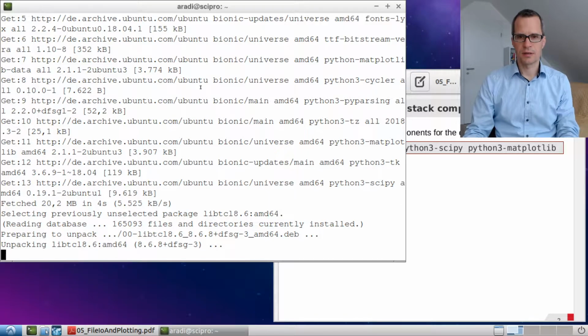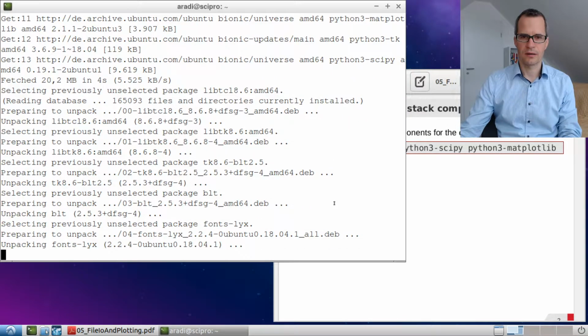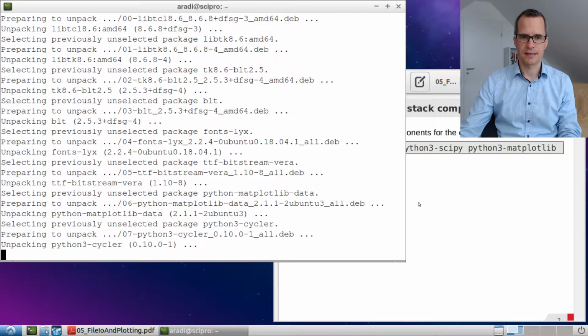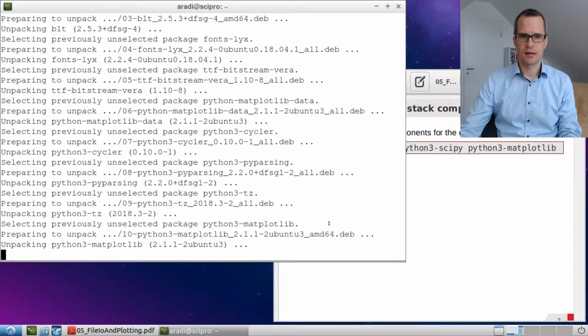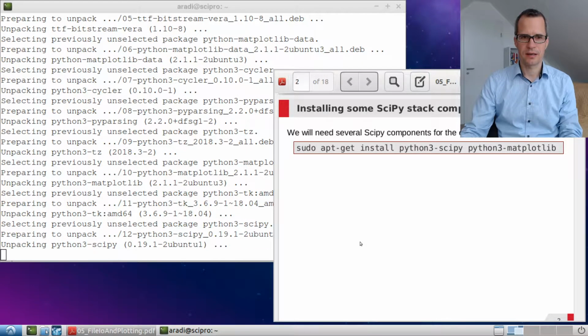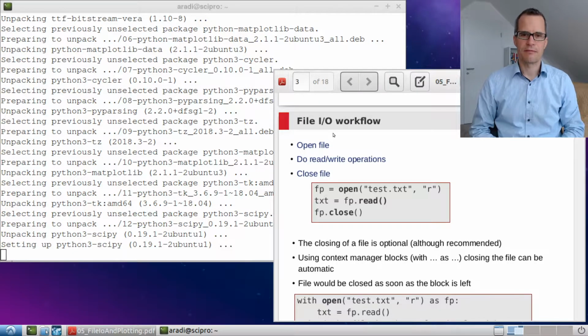Once the installation is done, we can basically start our IPython notebook or Jupyter notebook where we carry out the exercises. So basically the installing goes quite fast. It's at the stage of unpacking it, as you can see, and once everything has been unpacked, it will be installed. In the meantime, we can already have a look at what we were dealing with today, and it's the file I/O.